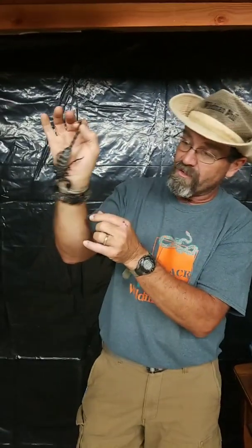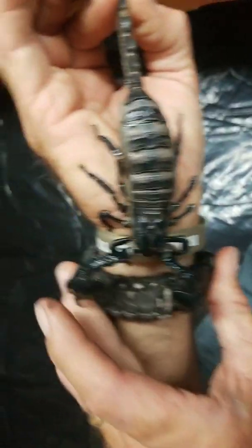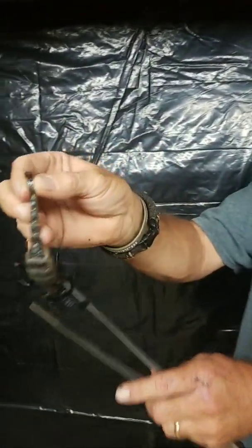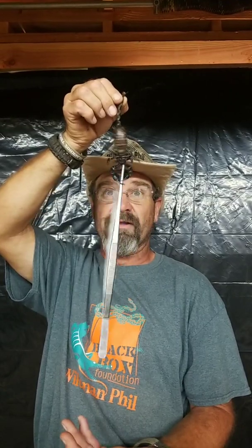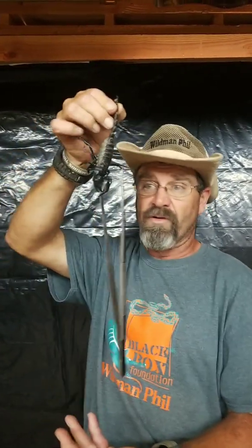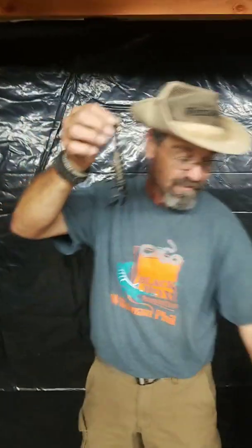And in fact, there we go, got him grabbing onto the wristband there, trying to get my arm. No, not the arm. There we go. Yeah. In fact, these guys are amazingly strong. Let's see if, there we go. Oh, there we go. He's holding the tongs with his pinchers right there and spinning them around like some cool, goofy wind chimey thing. We're going to be selling scorpion tong wind chimes afterward on... No, I'm kidding. We don't do that. But you'll see he's holding on. There we go. He let go. This is pretty heavy. It's heavier than the scorpion, but he can grab on and hold it tight.